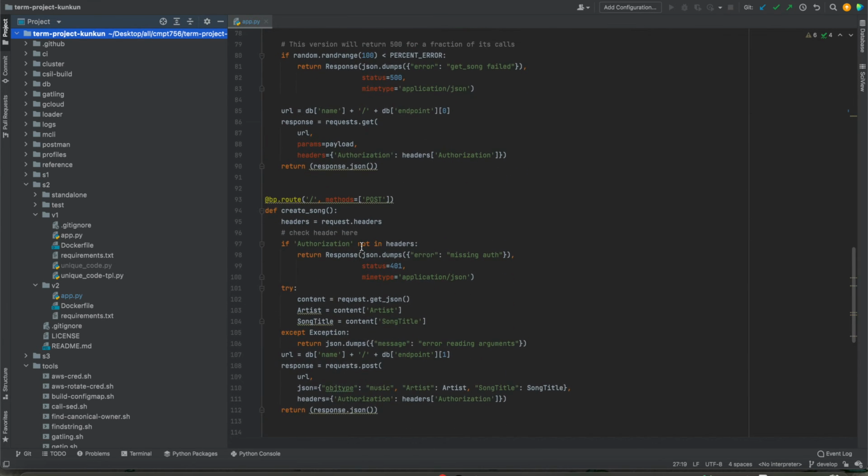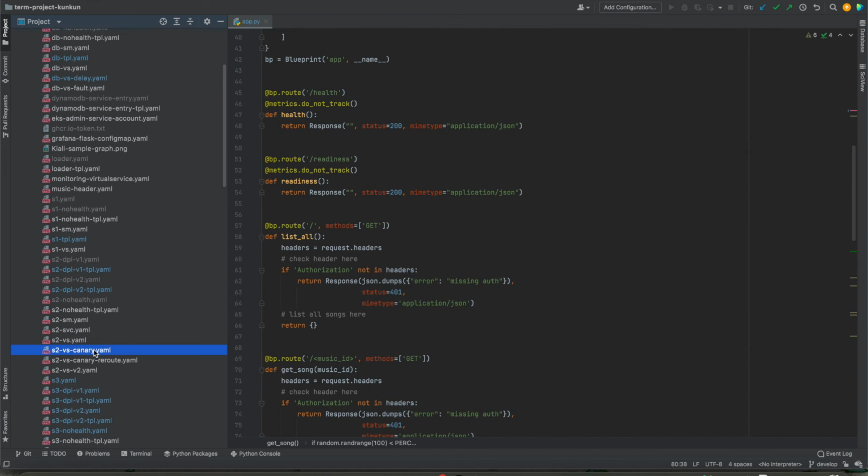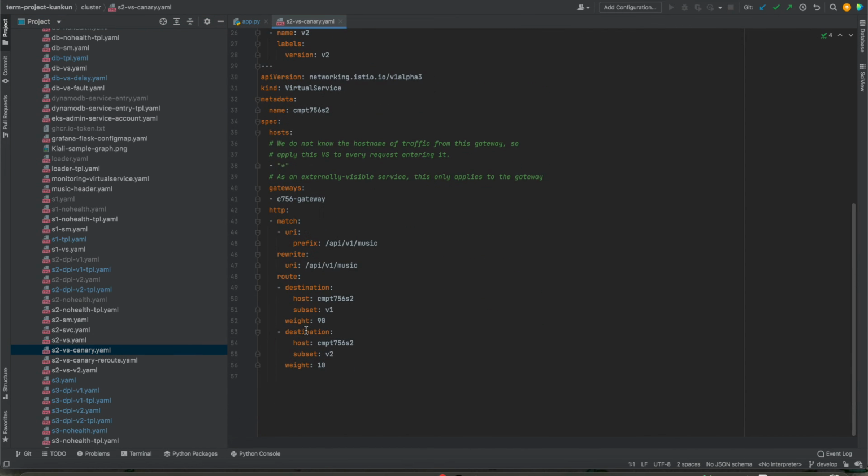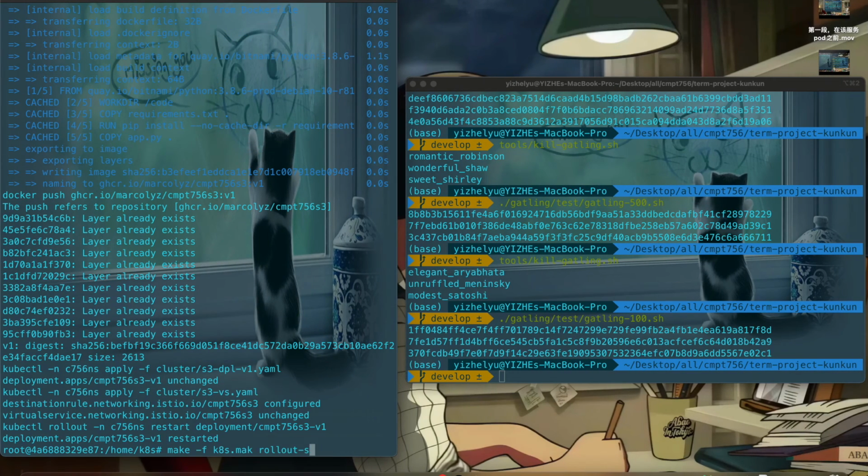In the config file, prevention canary, we have 90% of the traffic going to version 1 and 10% of the traffic going to version 2. And then I will deploy this new version.